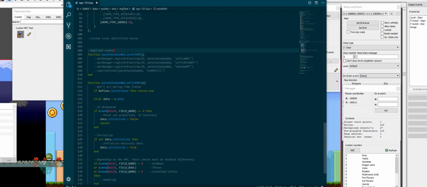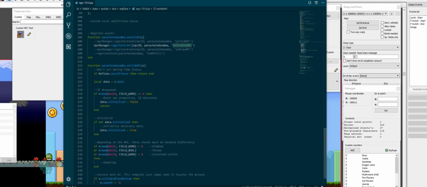On init API is when the LunaLua API has initialized this library, we can register stuff like an onTick event or an onDraw event. And I think for now we just need the onTick event. The onTick end event is what I use because this runs after the vanilla loop, which means that we can immediately react to when the NPC hits the ground, which is really handy to have.